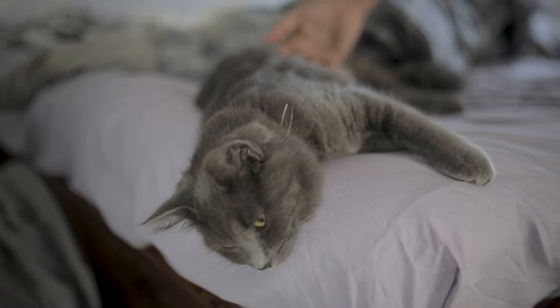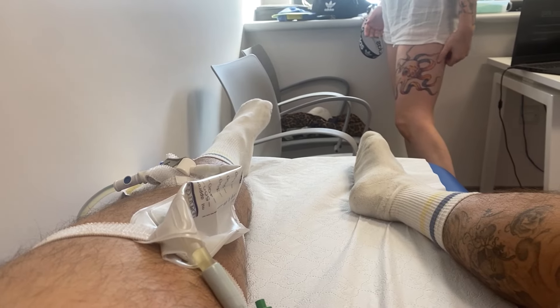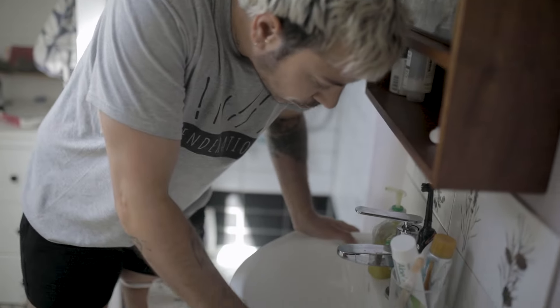I really found that first week to be incredibly full on — just incredibly intense. I was so grateful to have the support from friends and family around me. Getting through that first week and then having my catheter, stitches, and stent out — I really turned a corner then. It was amazing to see the difference a week makes. Here I am about a week and a half after my surgery. I've been able to move about, walk about — I went down to the beach. I'm definitely a bit more tired than usual and I know I need to rest more. I'm quite sore and sensitive down there still. The space in my mouth — although my cheek isn't as swollen — I can still feel that cavernous space and I'm still using the mouthwash. If you can get through that first week, you're pretty golden.